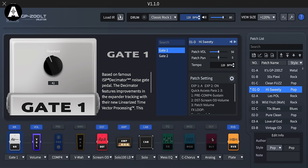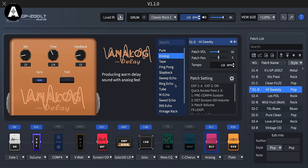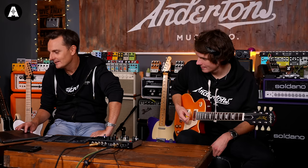Do you want some delay? Let's find some delay with the vintage rack. Oh, it's got a tail. Yeah, some modulation and everything.